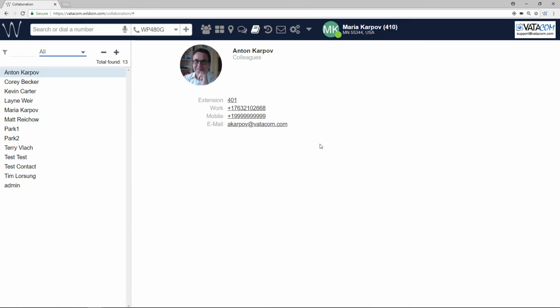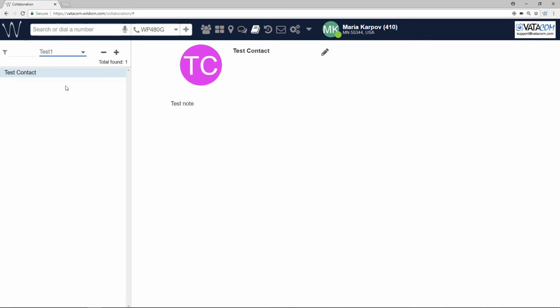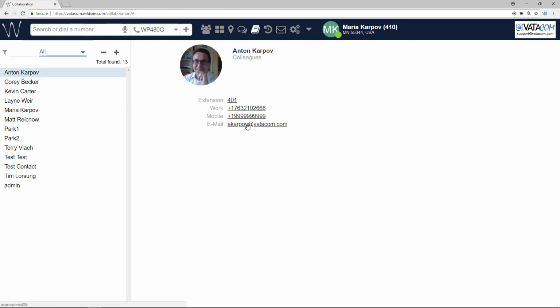Now again, note that you can have several subdirectories. You can have, for example, edit phone books and create phone books for yourself, or you can have a system administrator create a phone book that's for multiple participants to access. So this covers the section on phone books and how to add contacts to the phone book.